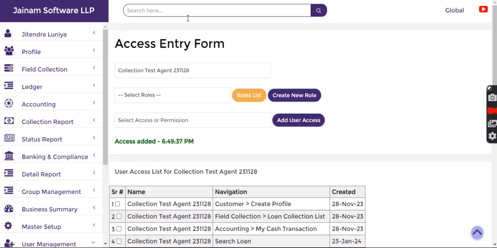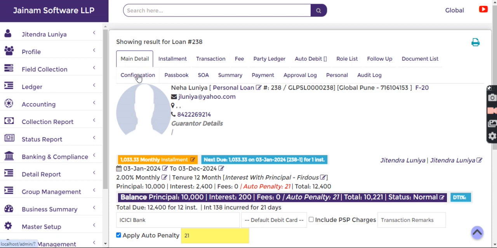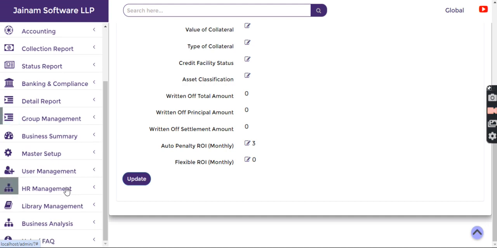In addition to this, in case you are accessing a loan and penalty is not calculated, this means the penalty rate of interest is not configured. So for that, you'll have to make sure that in the loan configuration, add auto penalty is set with some value, rate of interest, so that auto penalty will be calculated.